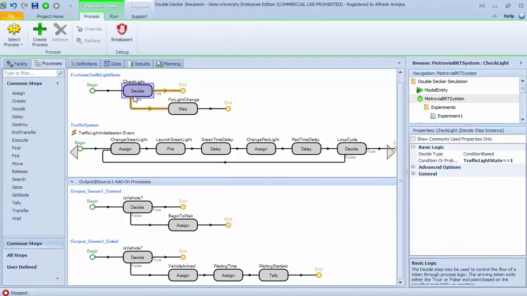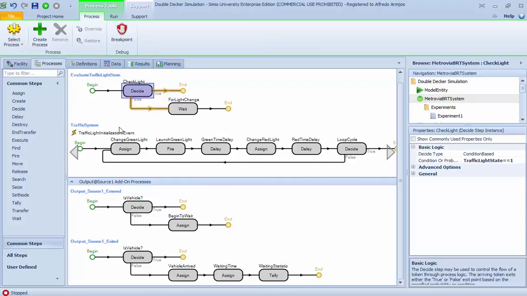So automatically it is saying that if in this step the traffic light is in red color, all the objects that are moving through that specific link or path should wait according to the time that is fixed here.